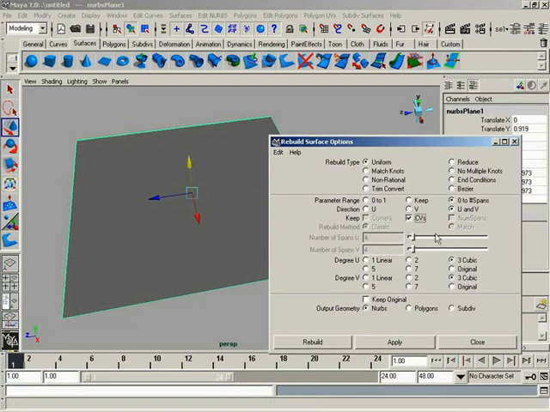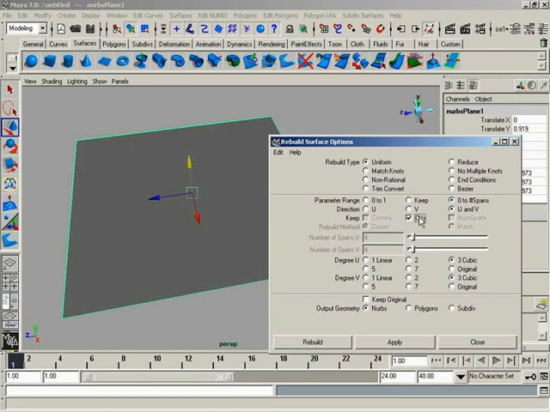You can choose to keep the existing CVs. Now, this is a setting that's very important, and we'll be using this a lot. Essentially, what this is going to do is allow you to clean up your detail, make your underlying isoparms all nice and uniform, while keeping your CVs in the same location so that as you're modeling, the CVs that you're moving around for sculpting and whatnot don't move around. They don't go to any different location. They stay right where you put them.